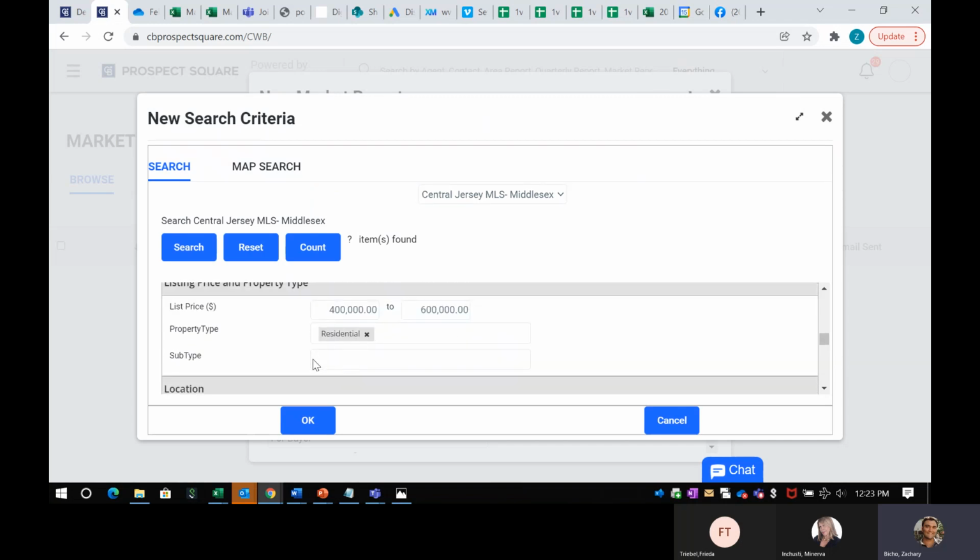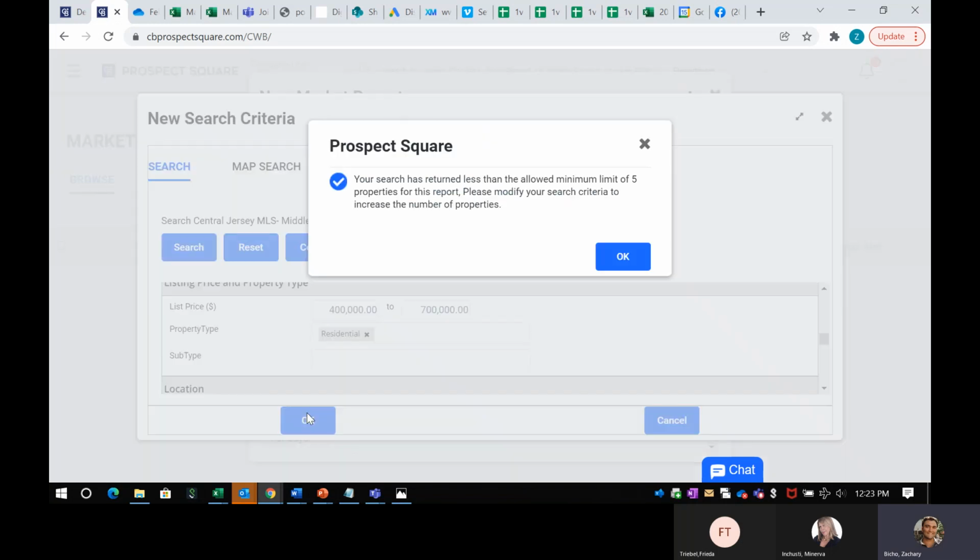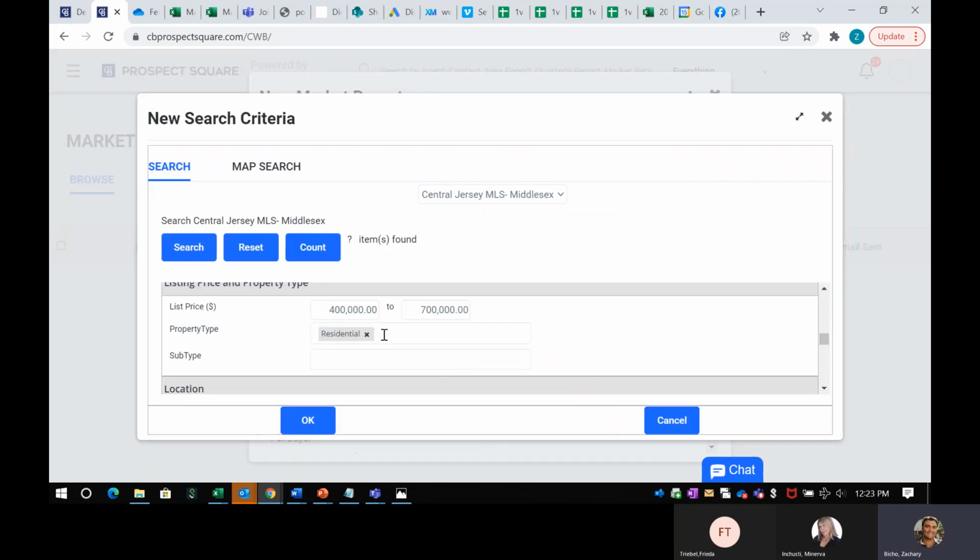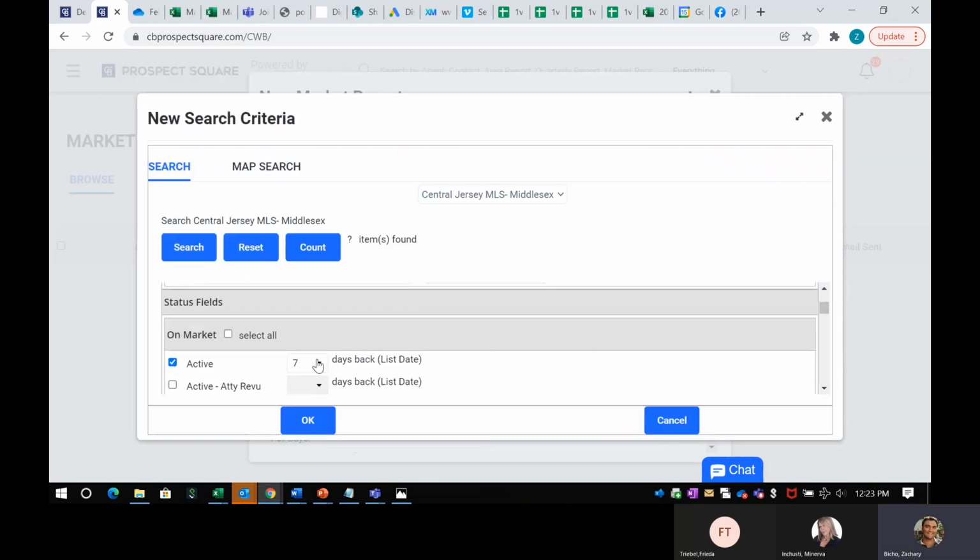So let me see if I take away 4-family and just do residential and click OK. Nope, I need a bigger limit. So maybe I have to do 7. And I click OK. Nope, still not. Maybe I just take out residential just to show you. Wow. Okay. What else am I missing? Let's see. Let's do 15.